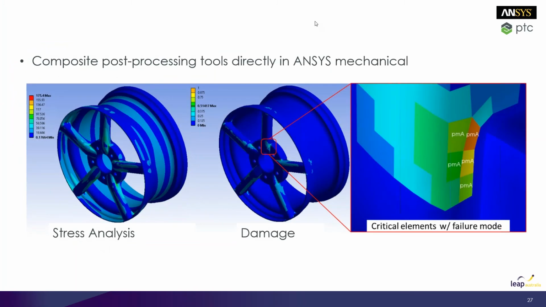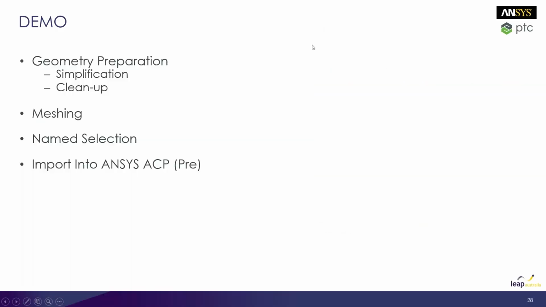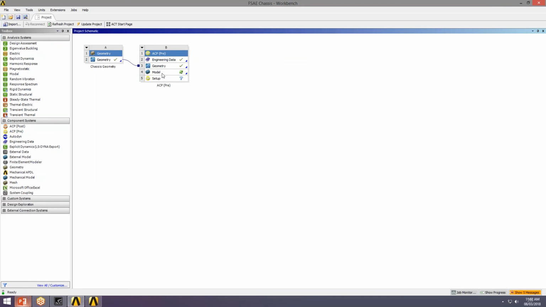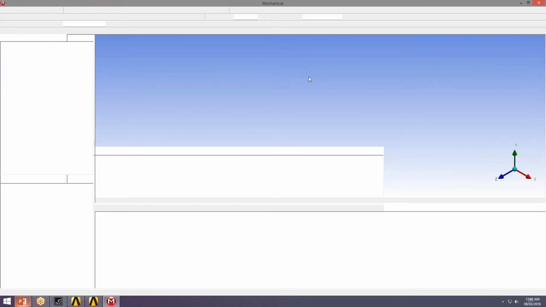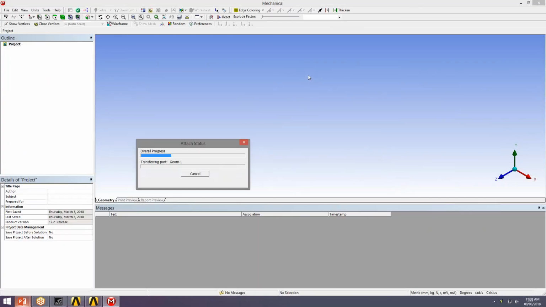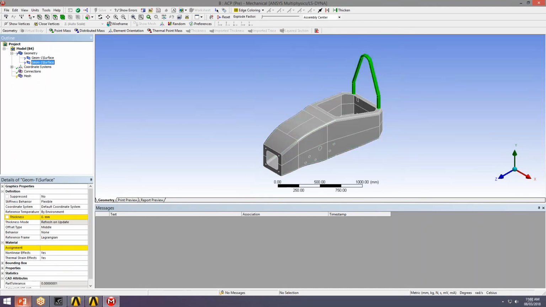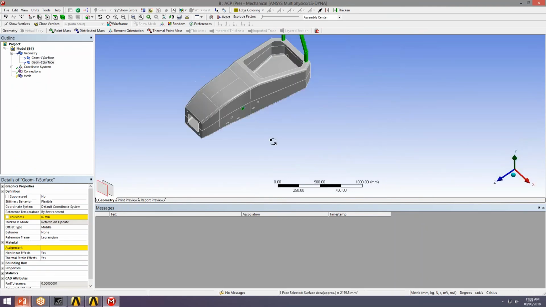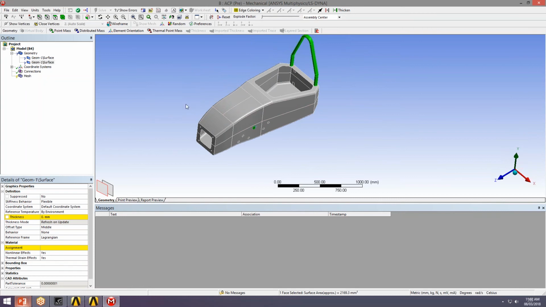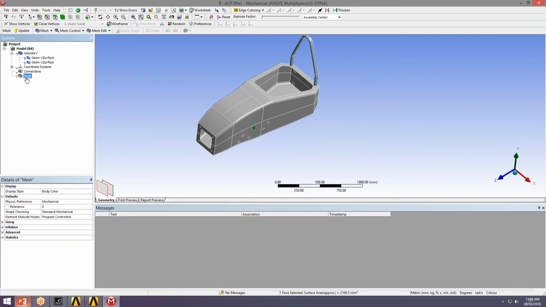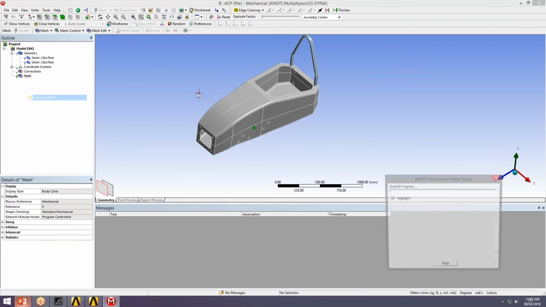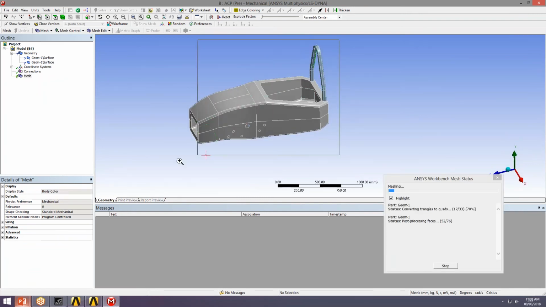I'll just quickly check if we're on track. Cool. All right. I'm going to go into ANSYS Mechanical to do my meshing and fabric shapes. So it's going to bring in my geometry. So it's just the chassis, the roll bar. I've got my patches for applications, and I've also got the geometry divisions that I need to make my name selections. So mesh, I'm not really going to do anything fancy here. I'm just going to see what the default mesh looks like.